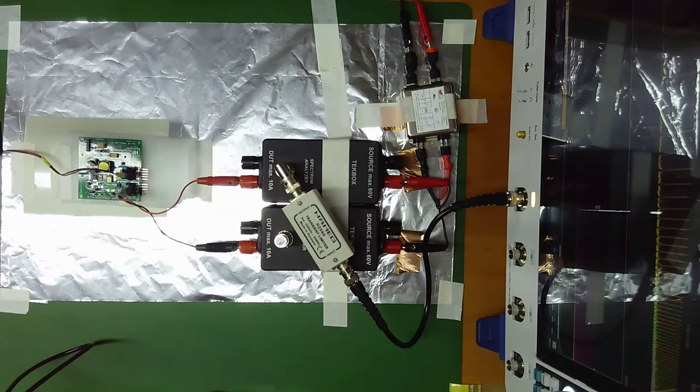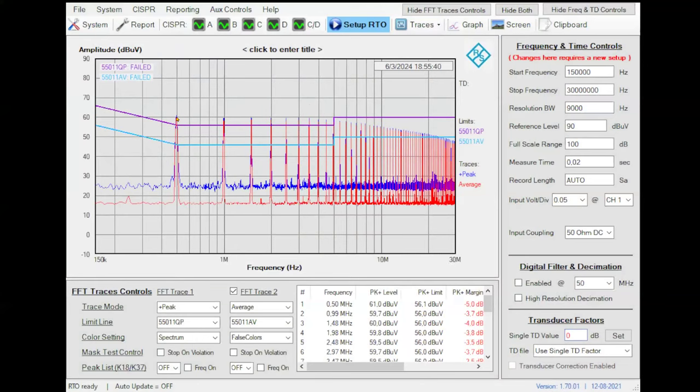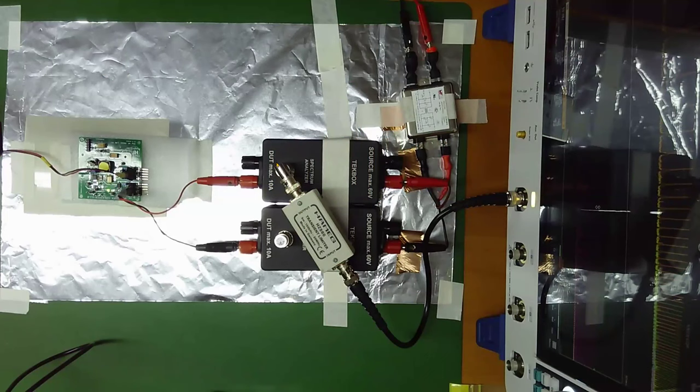So if we repeat the measurement, let's go to the preview software. Look at this. The first peak is 70 dB microvolts. Now, if I repeat the measurement while I am introducing the transient protector, the 70 is going to 60. Why is this? Because if you go to the setup, the signal going out of the LISN passing through the transient limiter, including the attenuator, is getting a 10 dB attenuation. So you need to know the frequency response of this accessory, or if you introduce an amplifier or a long cable, something like that. You need to know the frequency response of this accessory so you can correct in the measurements.